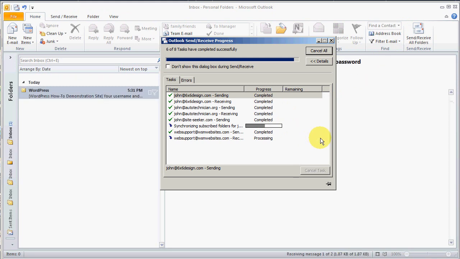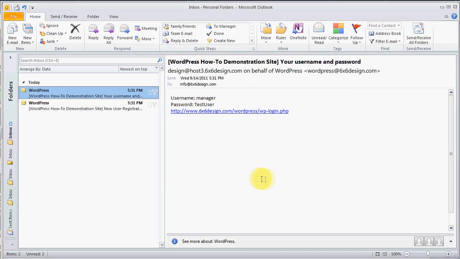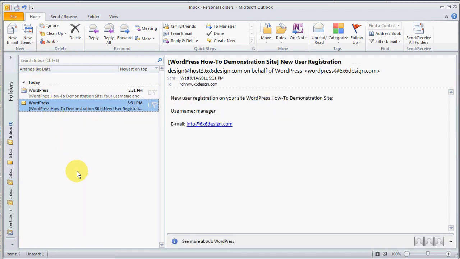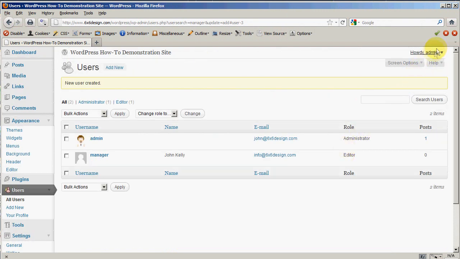One's going to be the email to me, the manager, saying here's my username, my password, and here's the link to log into the website. And the administrator is also going to get an email. Whoever's admin is always going to get an email that says, hey, you got a new user, but all they get is the new username and an email address. They do not get the password. All right, so let's log out of here as the admin and let's log in as the manager and just see how much changes over here.